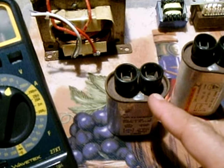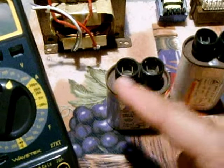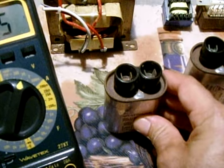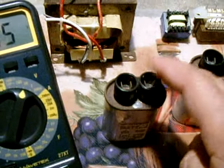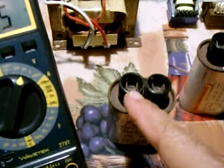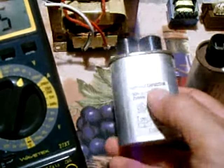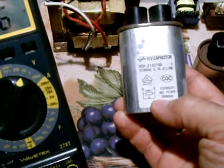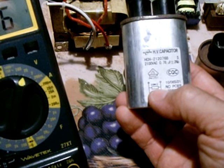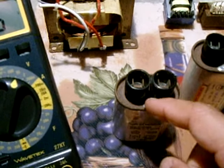Once you've confirmed the capacitor has been discharged, get some masking tape and wrap it around all the wires on the terminal to ensure that you don't confuse them later on. When you put it back it doesn't make a difference which way you orient it — it's not polarized. Inside the capacitor is generally a resistor which bleeds down the voltage once the power has been taken off the microwave oven. As you can see in the schematic, there's a symbol for a capacitor and right above it a 10 megaohm resistor — so besides you discharging it with your tool, it already has a built-in resistor.